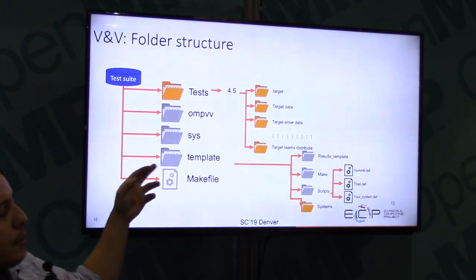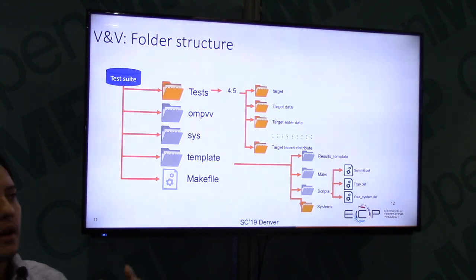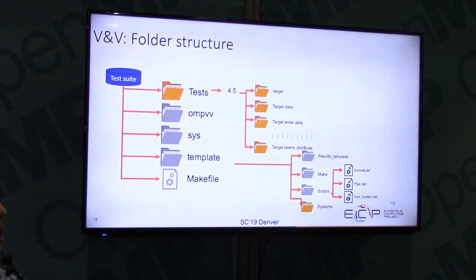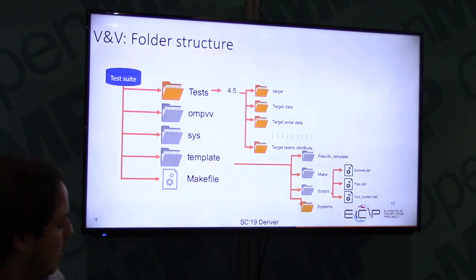There is also a template folder where we keep all the possible uses. Whenever we were making the infrastructure, one of the things that we did was try to standardize the way we output information about the tests. Whenever we are running a test, we want to always have the same sort of message. We also want to know what file created the message and what line in the file created the message. So we created a header file, and in the template folder, you can see all the possible uses of that particular header file. The header file is usually stored in the OMPVV folder. The idea of the header file is to standardize the way we show the output in the test. Okay?